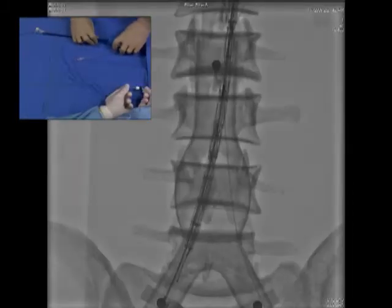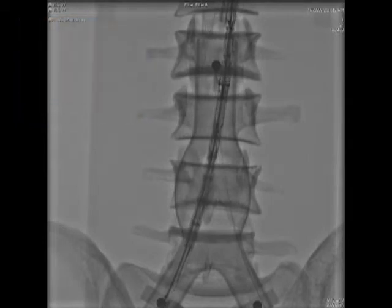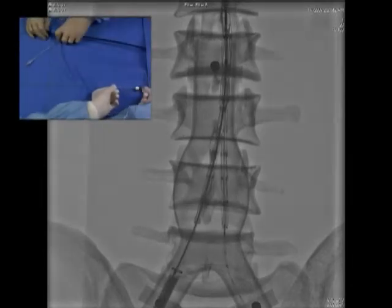Stabilize the inner core assembly and pull the retraction hub until the RO marker on the introducer sheath is about 1 centimeter below the aortic bifurcation. Ensure the contralateral limb is released from the introducer sheath and gently pull out the slack in the SurePass wire.